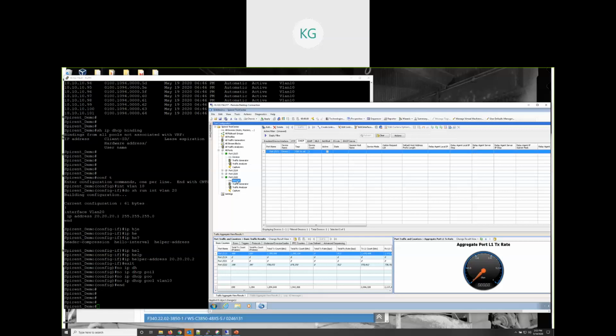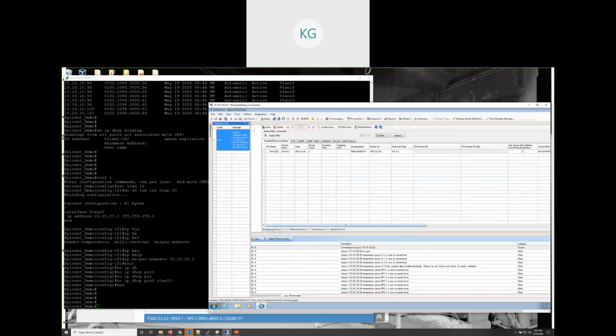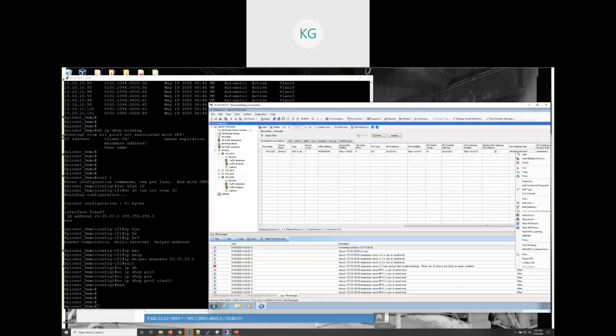So one of the things we may need to do is hop over to our emulated device here and make sure that ARP is resolved for our gateway. So if I start ARP, and we don't need to worry about our validation errors for the time being, I'll see here that as it stands, right now my client is unresolved. That's obviously not a good thing.